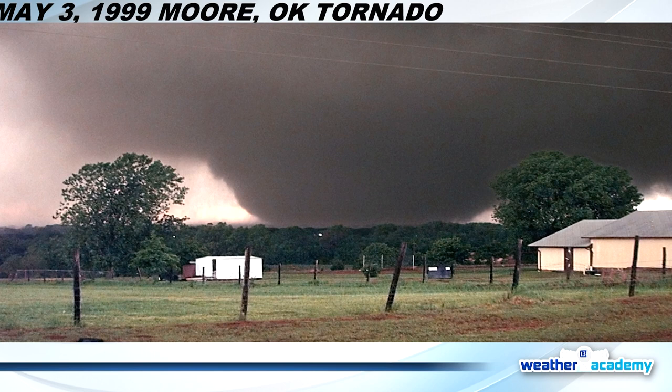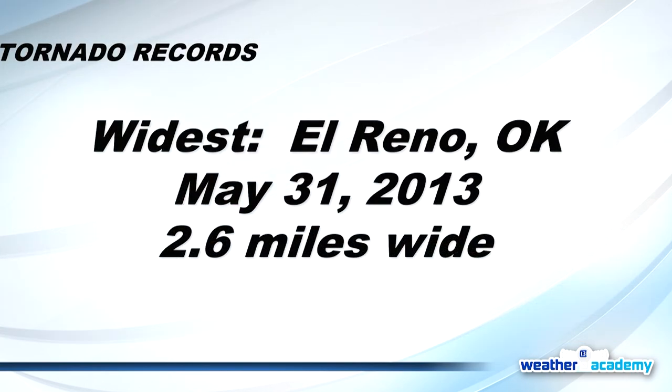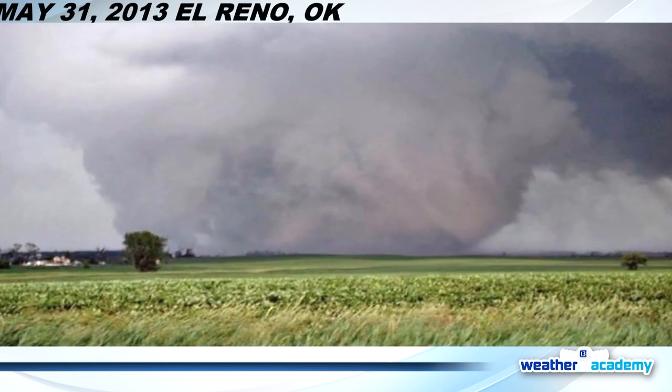Not far from Moore, Oklahoma, just a few years ago, was the widest tornado on record, 2.6 miles wide. That was the El Reno, Oklahoma tornado. Okay. Let me show you what that looked like. Again, over 2.5 miles wide.